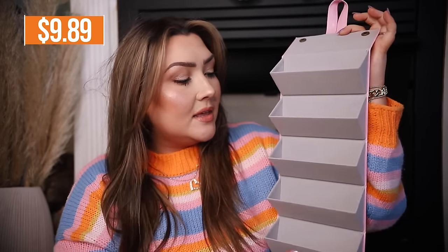This is a sunglasses organizer for travel. I had one — our basement recently flooded and mine got ruined so I thought it was a great time to pick another one up. This one actually holds five pairs of sunglasses. You just stick them right in there, then fold it up, button it, and you can stick it in your suitcase for super easy organized travel.